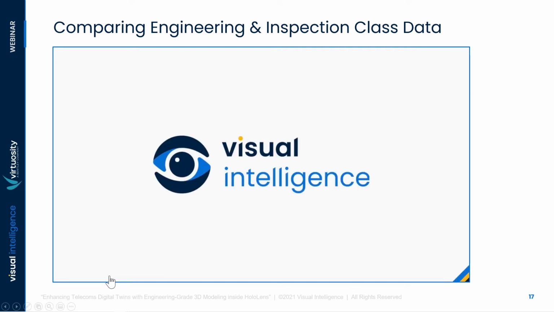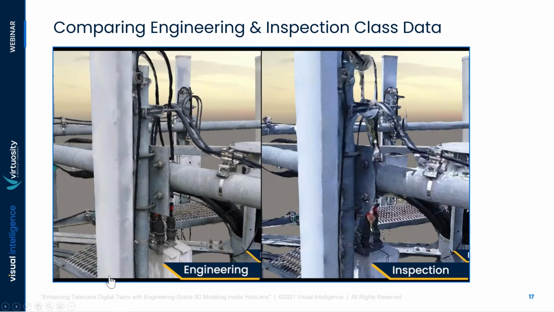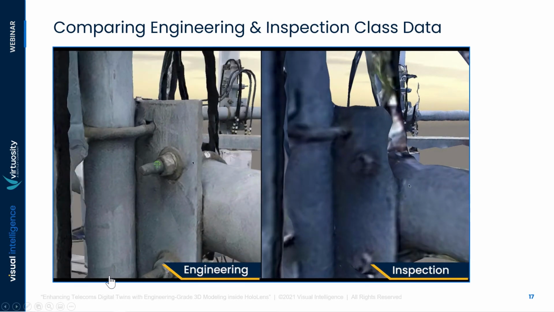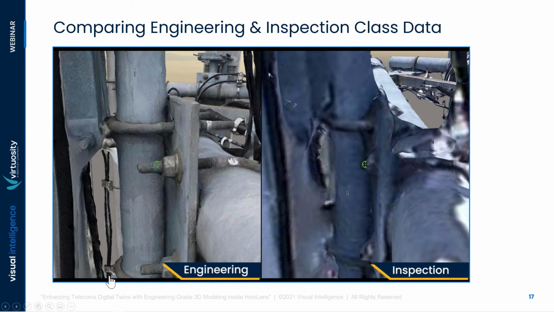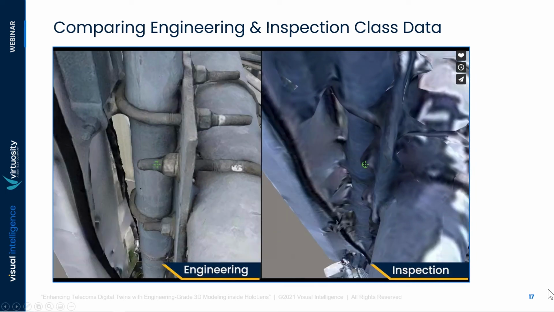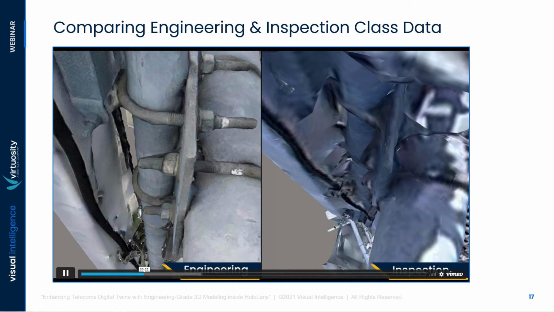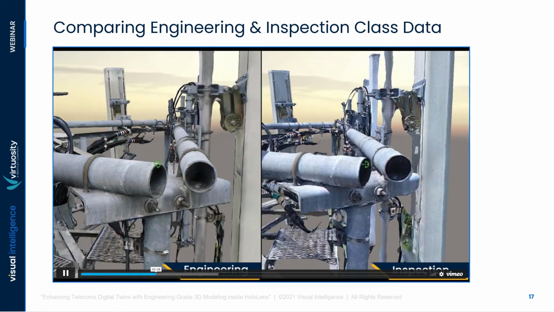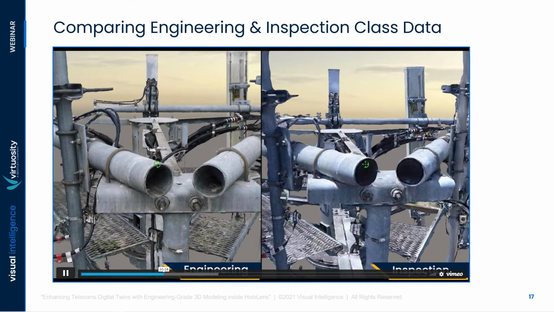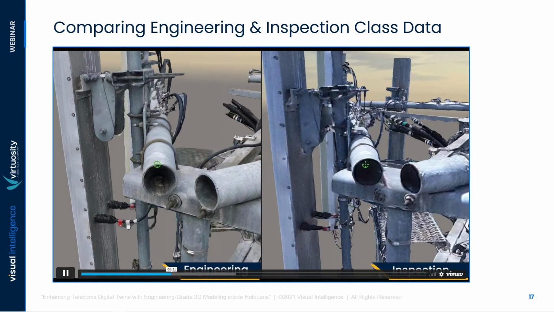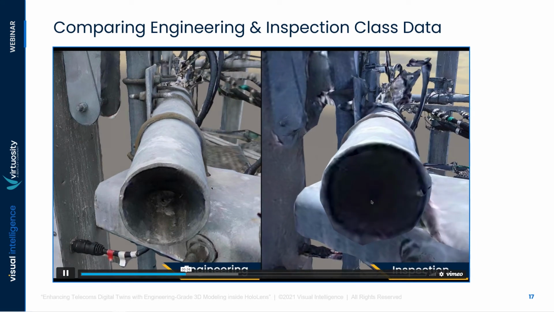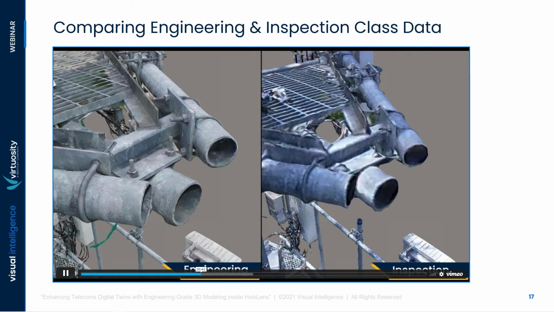Okay, side-by-side comparison of a tower that was flown on the same day by the same engineer using the same software to deliver a P4P scan and survey and a Max 3D survey, engineering grade and inspection grade on the right. I think it speaks for itself, the level of clarity and detail that you can see when you're close in to these pipes. For example, you can see the sizes of the nuts and the bolts. You can actually do the measurements. You can get the thickness and the crispness of the edges of the pipes, where you can take off the measurements using analytics to get the whole averaging of the dimensioning for those pipes through that process.